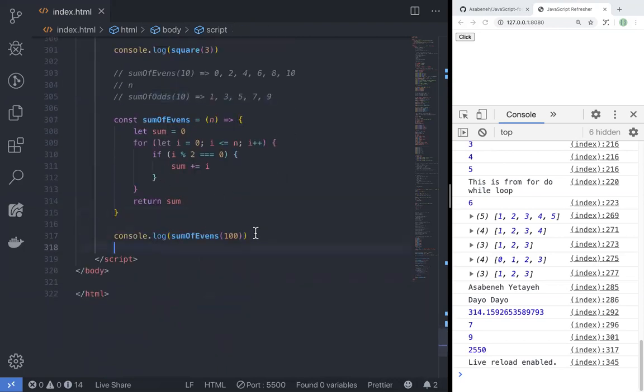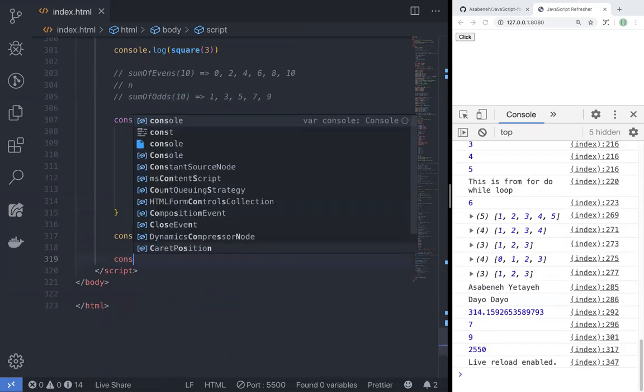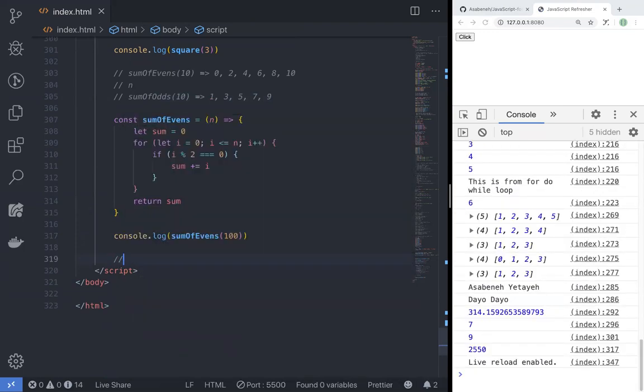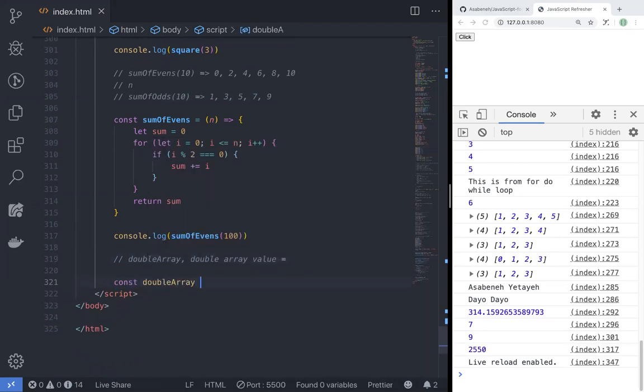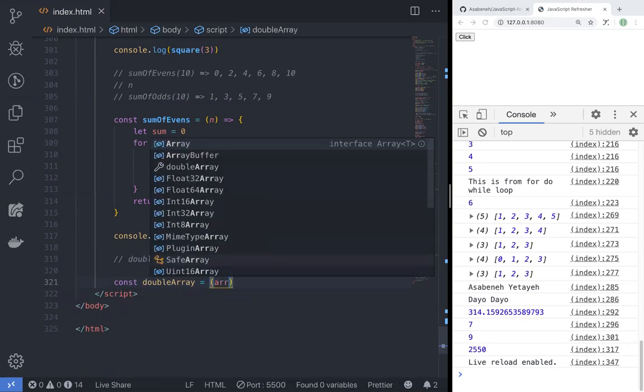Now I'd like to ask you to convert a function, doubleArray. This function doubles the array values, and the name is doubleArray. Let's write it. First, just write doubleArray, write the structure, and it takes an array.